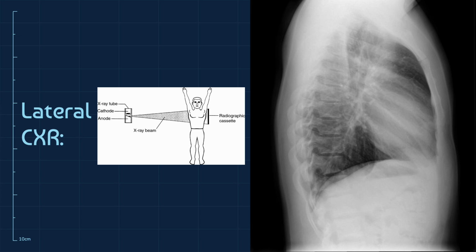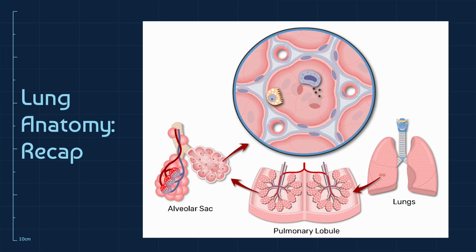Now that we've covered the basic anatomy of the thorax, let's focus more on some anatomy of the lung itself. Now we know that the lungs are divided into lobes that are further divided into lobules, which are formed by alveolar sacs. And in each alveolar sac, you have interstitial space that has the bronchi and vasculature and lymphatic vessels, as well as the alveoli itself, which holds air. And this is important to note because certain pathologies can be found in different parts of this anatomy.